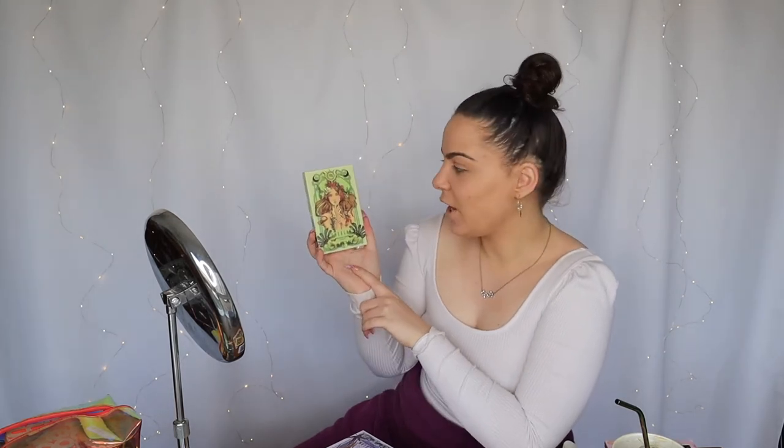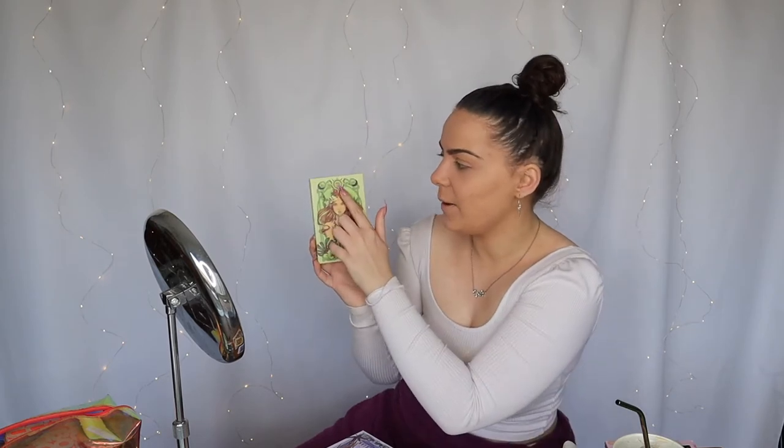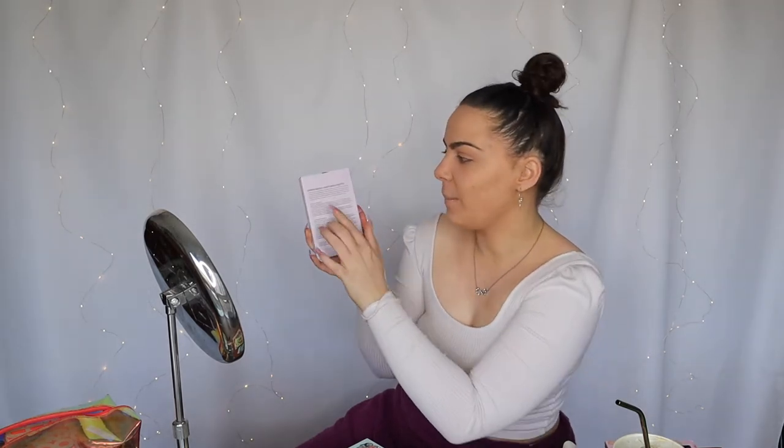We've got Virtuous Virgo. This is a green palette, green tones. Got some hummingbirds here. Again, so gorgeous. I love the fact that they've got the little zodiac sign here at the top, on each of the boxes. We've got a purple moment here, which is Spontaneous Sagittarius. Again, absolutely gorgeous design. All of them are absolutely amazing. I love the fact that she's got a tattoo on her here and a nice little plaid. It's just super cool. Also, I've got to mention on the back, it says stuff about being that star sign, and it's got similar stuff in the palette as well. But that's what it's looking like on the back.